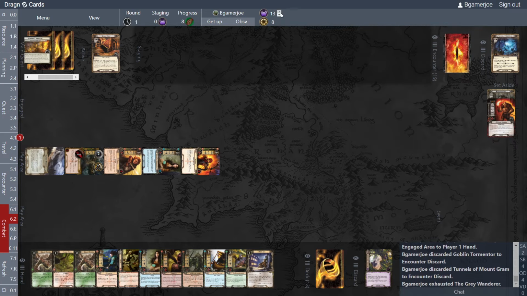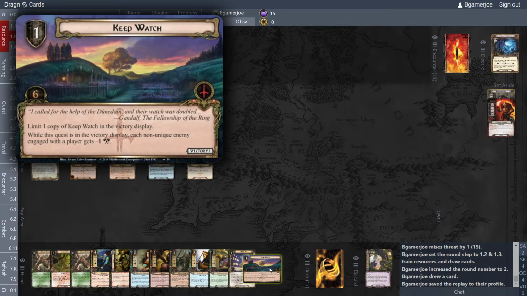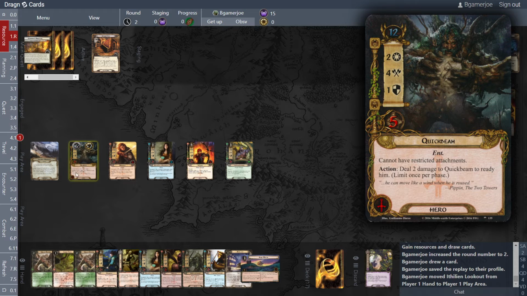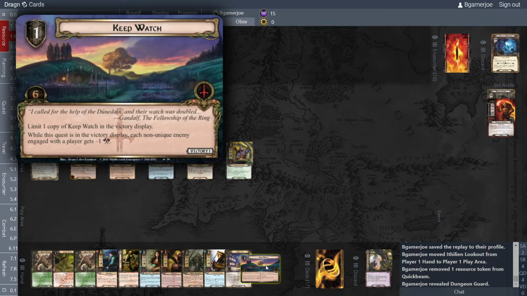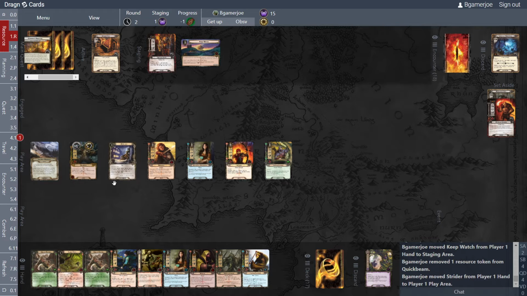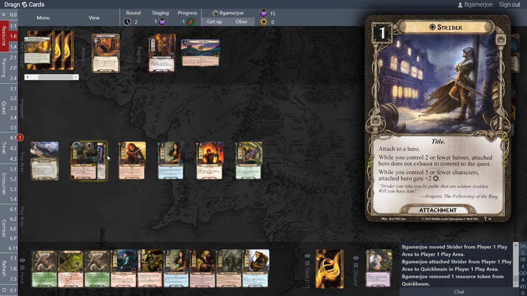I'm going to exhaust and raise my threat to give myself 2 resources and heal. Return. Alright. I will play Athelian Lookout for 1. And I get to look at the top card of the encounter deck. If it's an enemy, I can discard it. It is an enemy, but it's a great enemy, so I'll keep it. I will play Keep Watch for 1. I will play Strider again for 1. And now I have 5 characters, so Strider is still active.